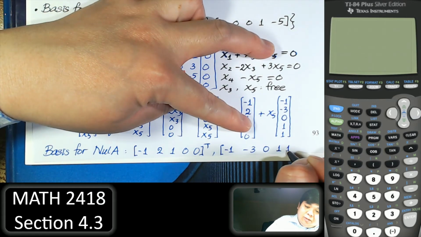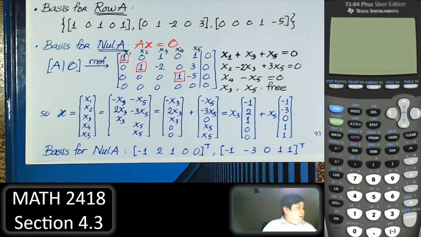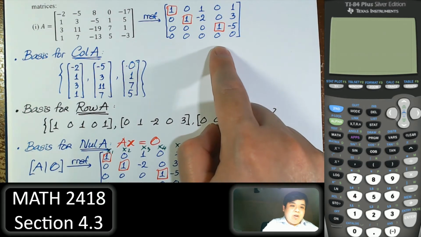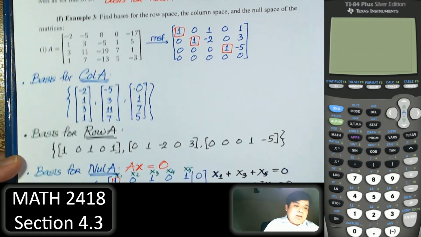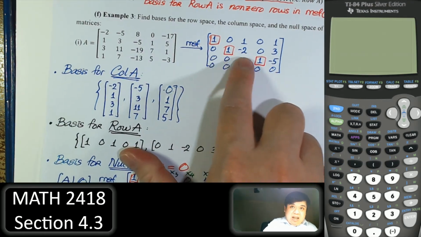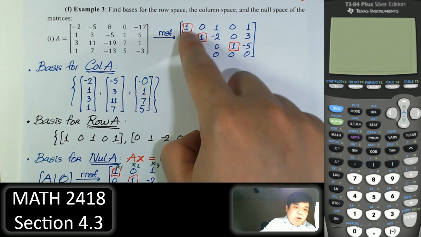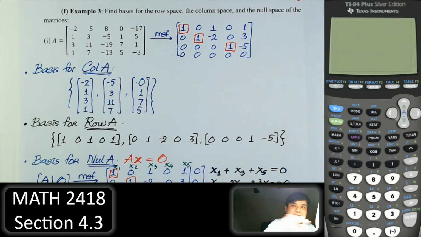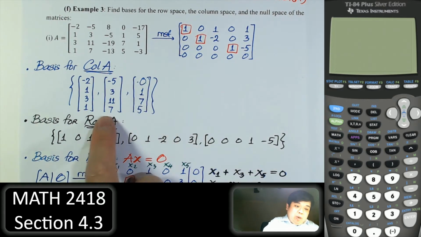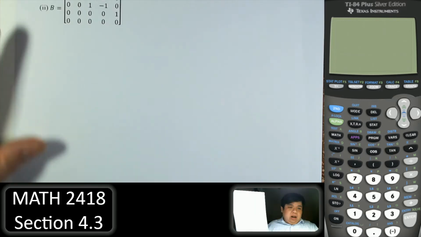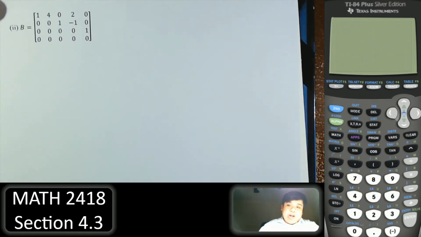Yeah, so that is how we find the basis for the column space, the row space, and the null space for a matrix, right? Reduce row echelon form, pick out the columns for the column space, and the row space is in the reduced row echelon form. Column space we pick from the original, because if we pick from this, we're not going to have 0 on the last part of the vector, right? We also always have 0 at the end. It's not going to work. So column space, pick from the original.